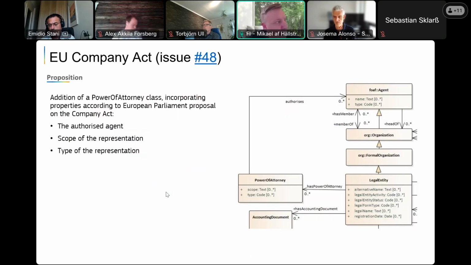In that context, I'm personally leading a specific group called the Semantic Group, which will try to lay a semantic foundation for the electronic attestations of attributes that are to be exchanged through the EU business wallets. And we will definitely build everything on top of the EU core vocabularies.